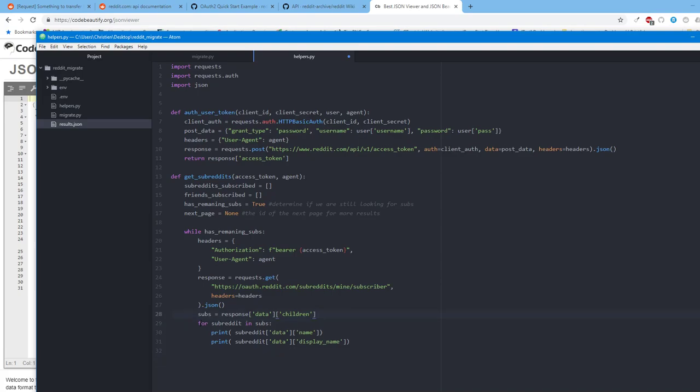All right, and then we're going to loop through every single child, and we really just want the name. And what we're going to want to do is just do subreddit subscribed dot append. There we go. And so this is going to take the name, the unique identifier of every subreddit, and push it into this list, and by the end we should have a huge list, 100 long, because I know how many subs I'm in, 100 long of every single unique identifier. If you wanted to put a print line here and do something like saving, and then show display name, you'll get the actual human readable name, but we're not really worried about that.